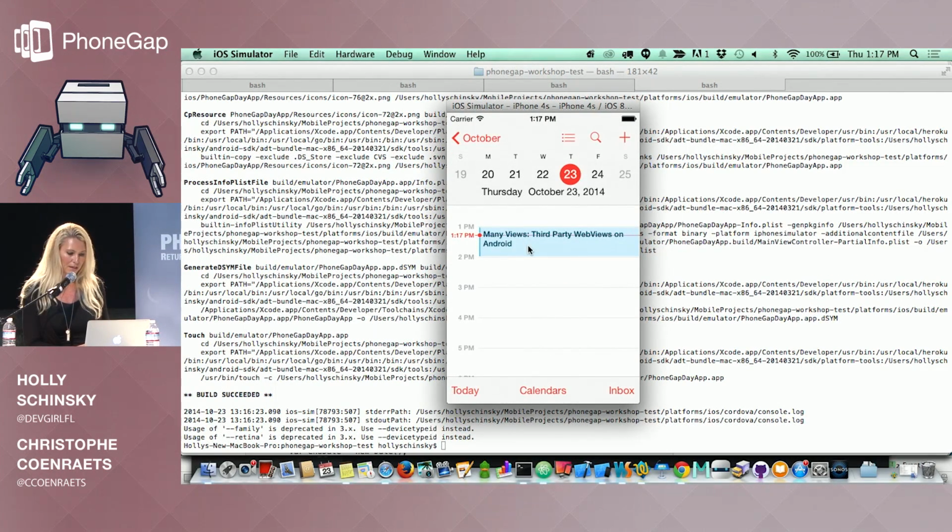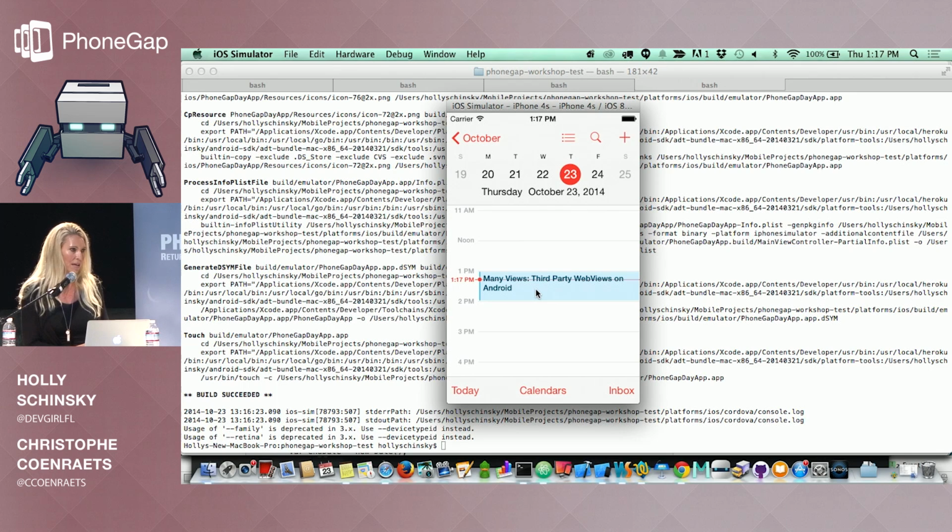And you can see that, I'm obviously late because it started at 1, but it was added to my calendar natively. And if you were running an Android device, the same call would actually be added to your calendar on your Android device. So that's kind of what we're trying to add here with this plugin.